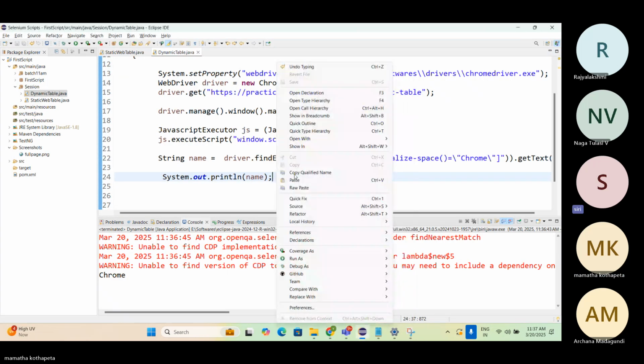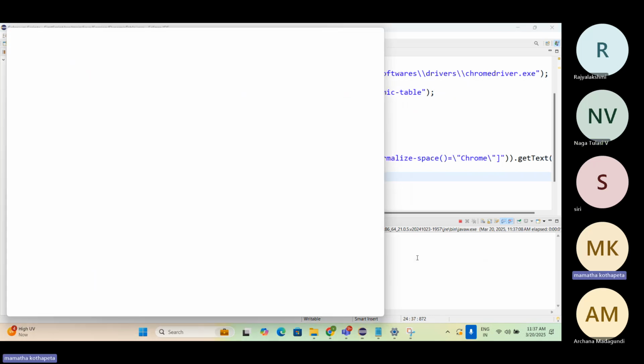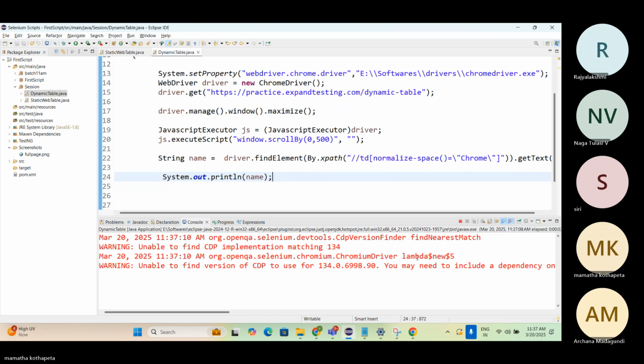One or two people might be thinking this script should fail. Let's see how it will run. It will pass. It will display Chrome only.